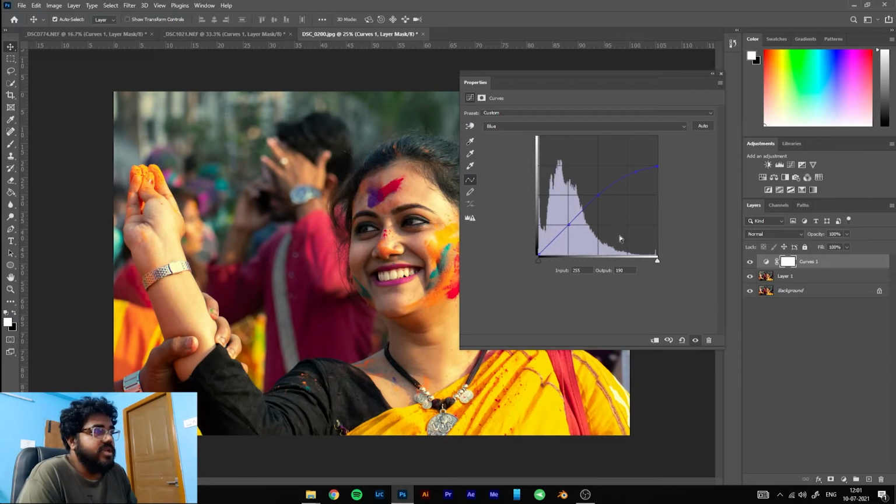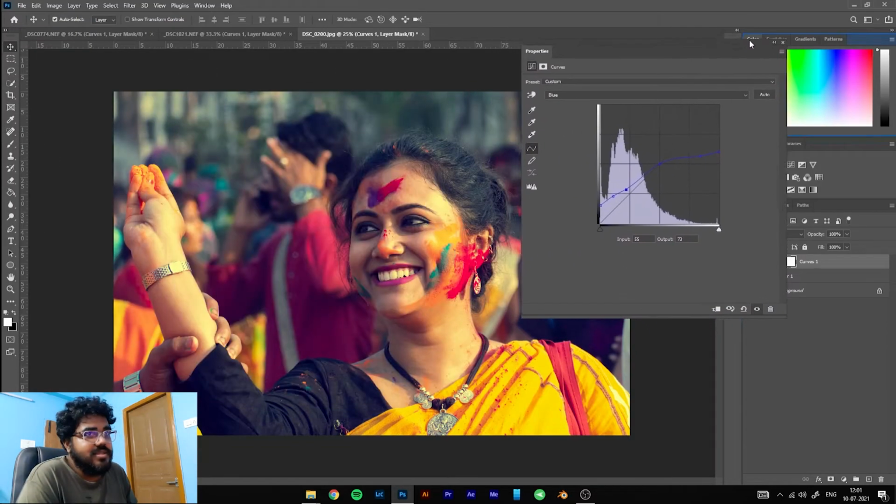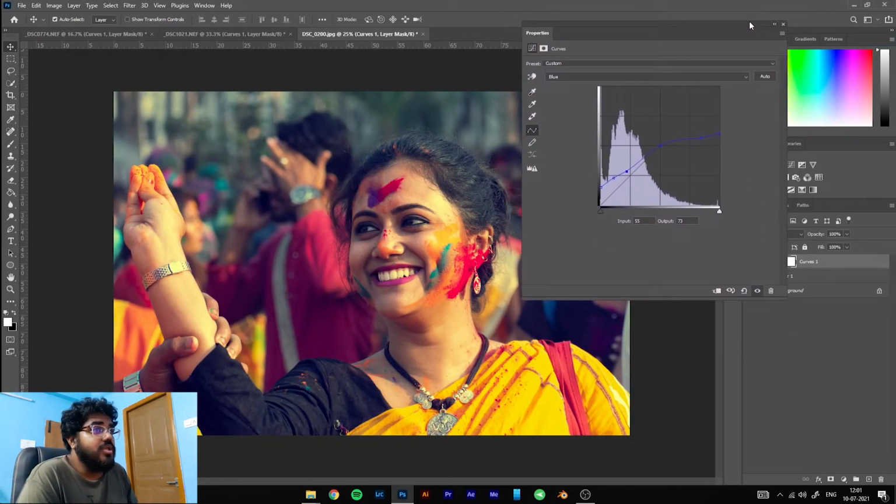And let's say we want to add blues to the shadows, so we can just go here and add some blues to the shadows, and there you kind of have it. You can see that there is yellow highlights and bluish shadows.